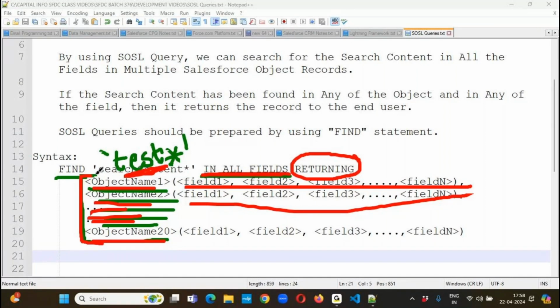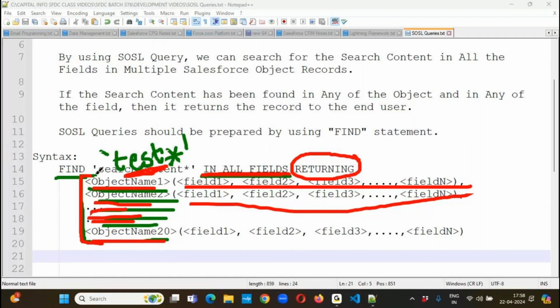The second governor limit is, by using an SOSL query, we can search for the content in a maximum of how many objects? 20 objects. Each SOSL query can search for the content in a maximum of 20 objects.